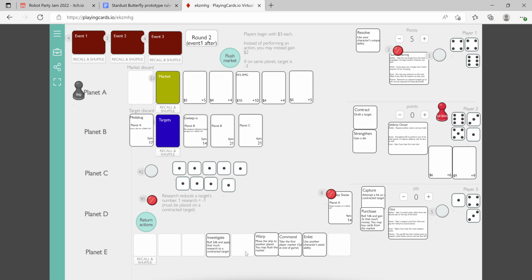Sumiv doesn't like being last. She's thinking about either investigating or taking command. She's going to investigate. It's better to get your research out of the way so you have a lot more to throw around. Alright, so in that case, Jebri, does he want to keep command or does he want to enlist the help of someone else?